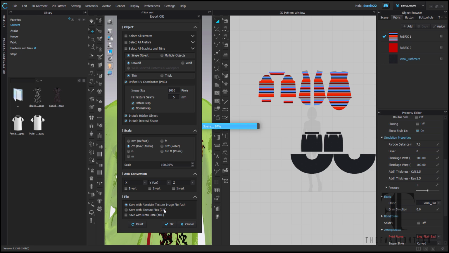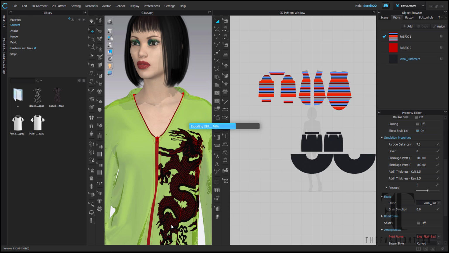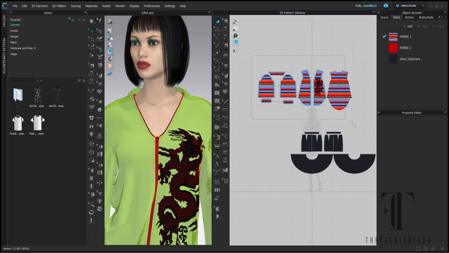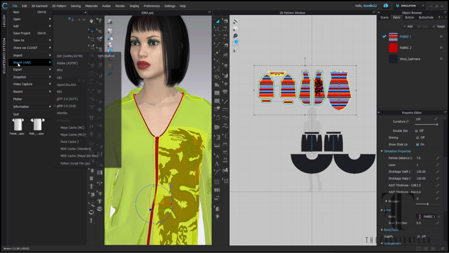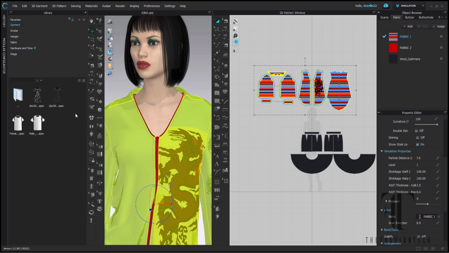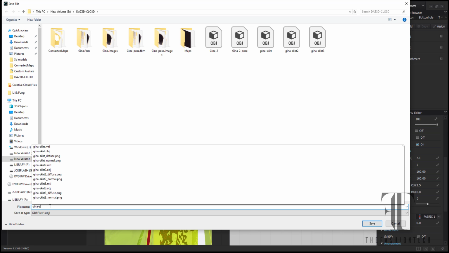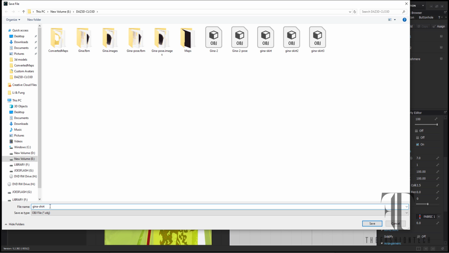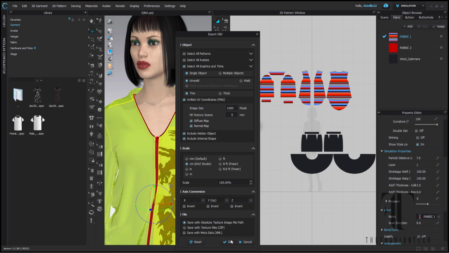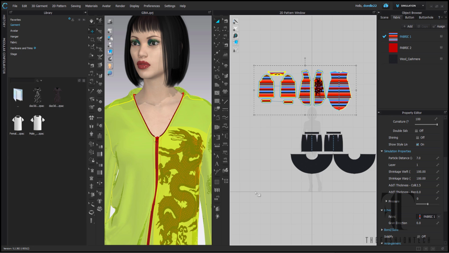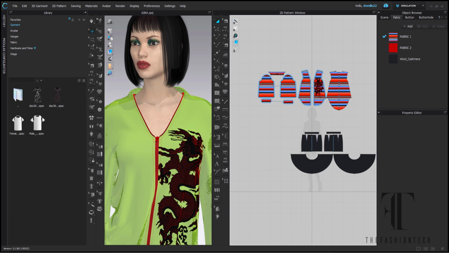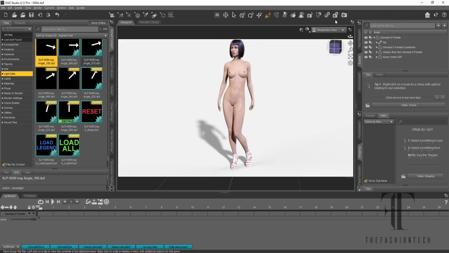Save them as an absolute texture file. Don't save all the pieces, or save all the pieces, depending on if you're doing a whole outfit or not. Same thing I'm going to do with the shirt. Save it as Wavefront OBJ. Graphics and trims, that's because I have the drag in there and the zipper and the binding. So graphics and trim were highlighted.